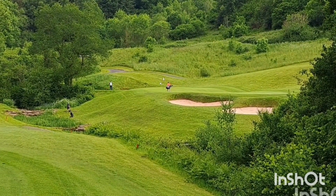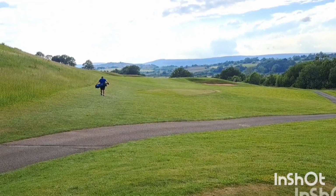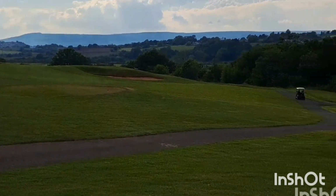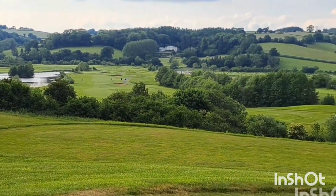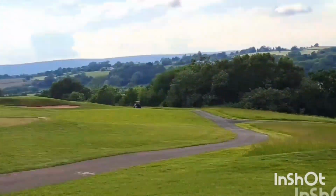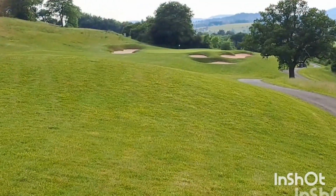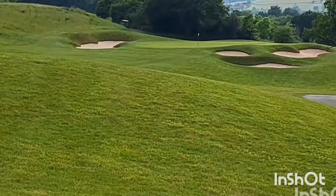No, it certainly is. It's a look down the 16th, 445 yards, par 4. Nice backdrop way in the distance. A look down, see some of the earlier holes there. A lot of water right across the course. River Usk. And back down to the hole. It came over a hill at the 16th. Downhill to the green, lots of bunkers as you can see, especially on the right hand side.